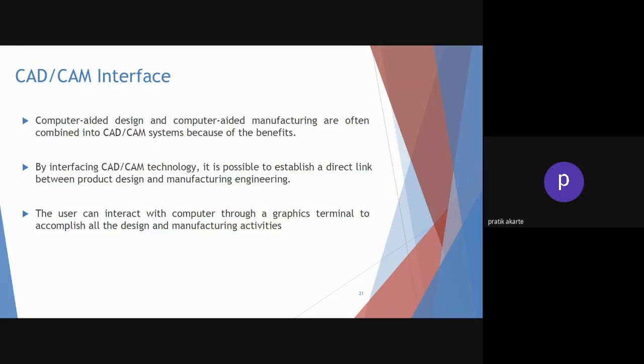The user can interact with the computer through a graphic terminal to accomplish all the design and manufacturing activities. So it's not that CAD is only used for design purposes. It is also used to accomplish the manufacturing activities. For reference, if you have attended my lecture on computer integrated manufacturing, that will make your ideas clearer about the interfacing of CAD and CAM.